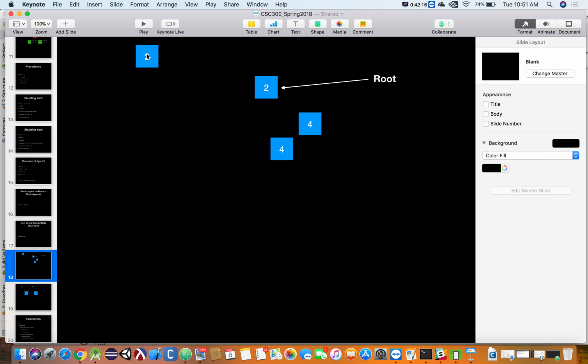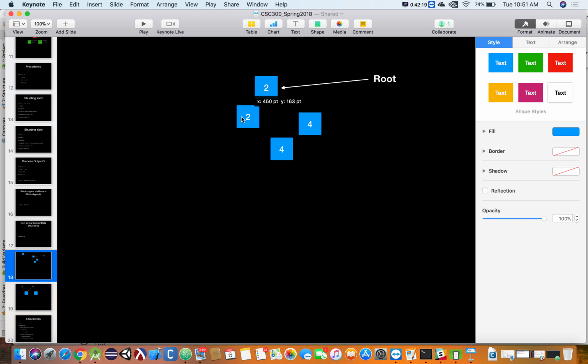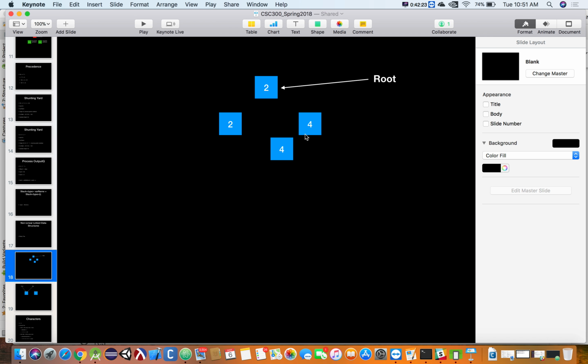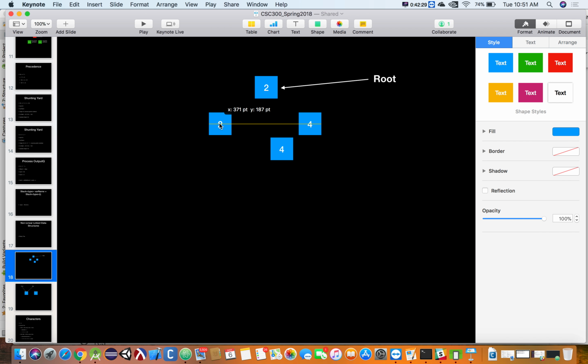I want to add another 2. Is 2 less than or equal to 2? It is. So we place this guy here. So binary trees get a little difficult to draw if you get too many leaves, because then they start crowding into each other and that kind of stuff. So they're kind of tough to create a visual representation for it with boxes, at least. Okay, but we get the general pattern.